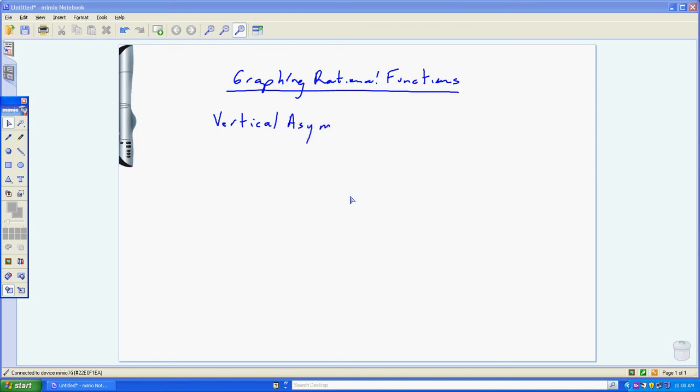Now you remember what an asymptote is, Bev? Yeah, it's kind of like a boundary, an imaginary line that a graph can never pass. Well, these will have them. There'll be horizontal asymptotes as well. So the vertical asymptote we get from our NPV actually. So it's where the denominator can't equal 0.